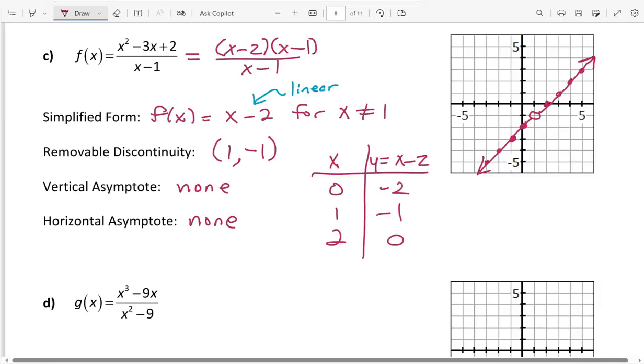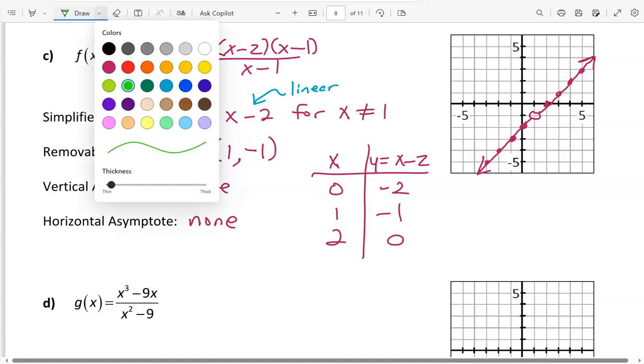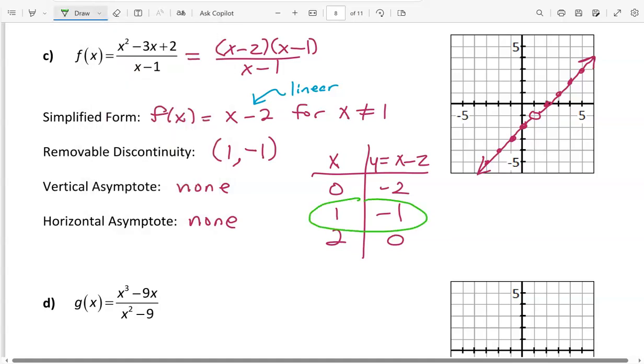All right, here's what this graph should look like. You notice this one worked out differently because when we removed the discontinuity at x equals 1, we were left not with a reciprocal function, but with a linear function instead. So the graph is of a line, but when you create your table of values, when we replace x with 1, that's the point where we have a removable discontinuity or a hole in the graph because x is not allowed to be equal to 1.